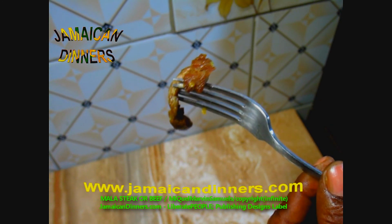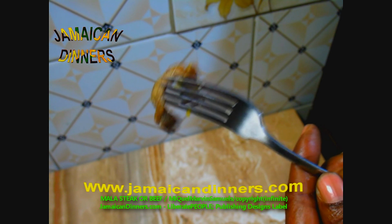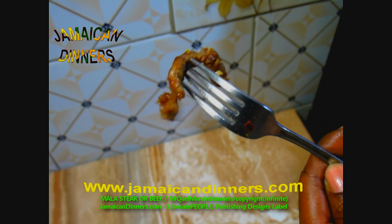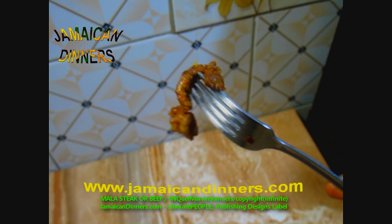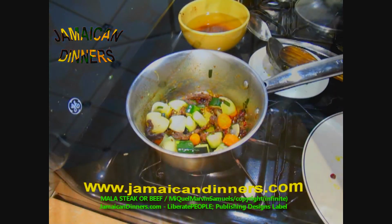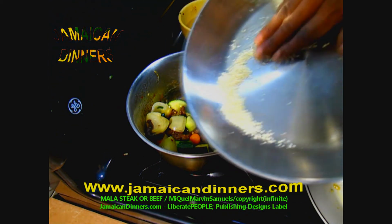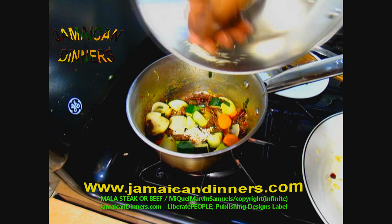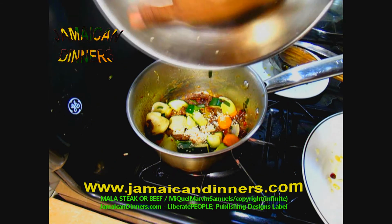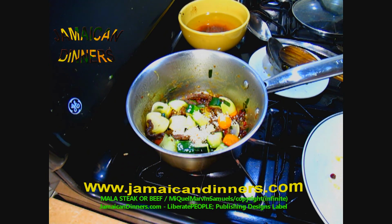See, I'm just showing you that the piece of beef strip is cooked properly. I forgot to add the roasted sesame seed. So add the roasted sesame seed and stir in properly. Just stir in.